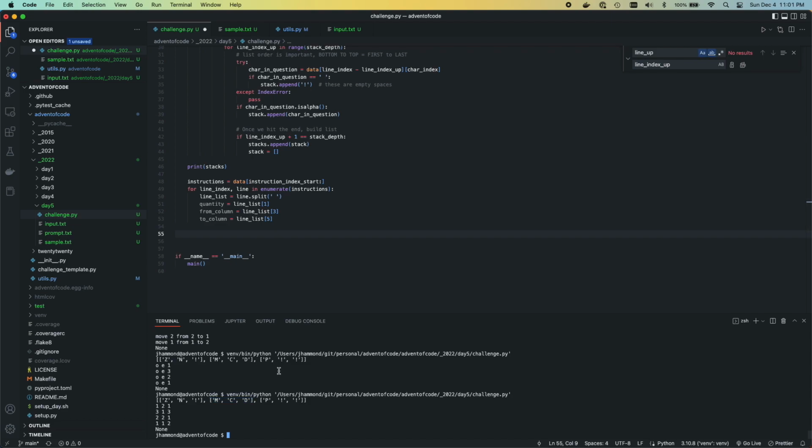And okay, now we need to clean up these stacks, right? Yep, we need to clean up the stack. In fact, we don't even need to clean up the stacks because it's going to want to know what's on the very top. So we can just ignore exclamations. Actually, yeah.